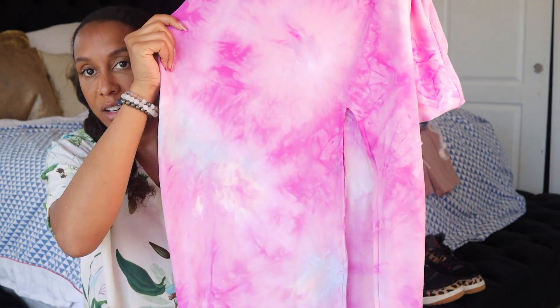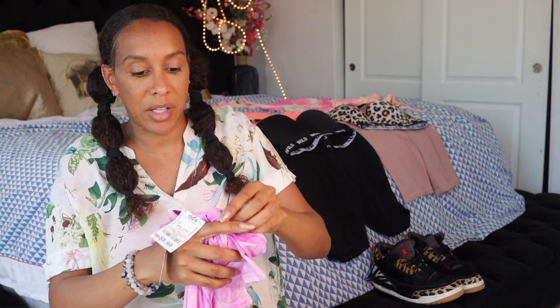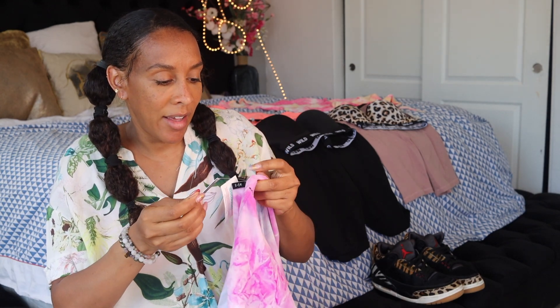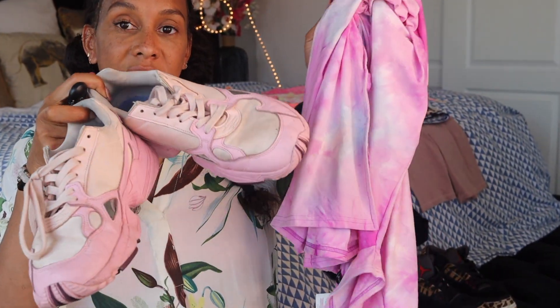I like this particular one because it has a little split right there. The stitching is a little on the cheap side, but it's something I could probably wear with my swimsuit underneath. Nine dollars — make you holler — from DDs. It has another tag — I'll put the name — but it's a size medium and it fits amazing. I'm going to rock those with some nice cute Adidas shoes to keep it really comfortable.